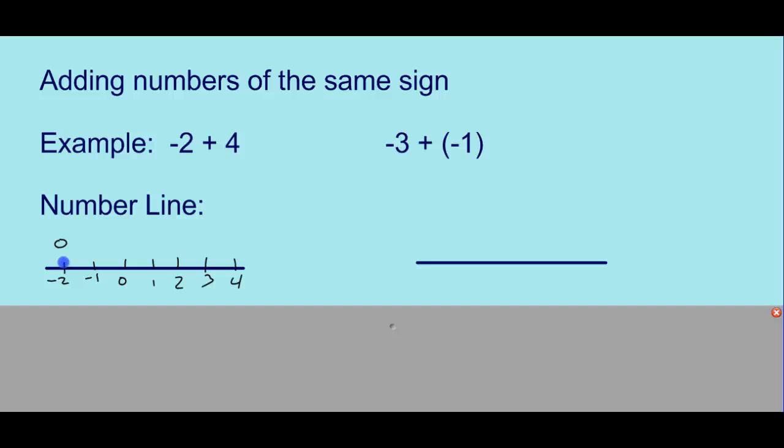When you add, numbers get larger. That's our second grade way of thinking. So we're going to start at negative 2, and we're going to add 4 until we get to 2. So negative 2 plus 4 is 2. We can visually see that on a number line. That must be true. Let's take that same look at negative 3 plus negative 1. I'm going to do my number line and leave a little room around negative 3.